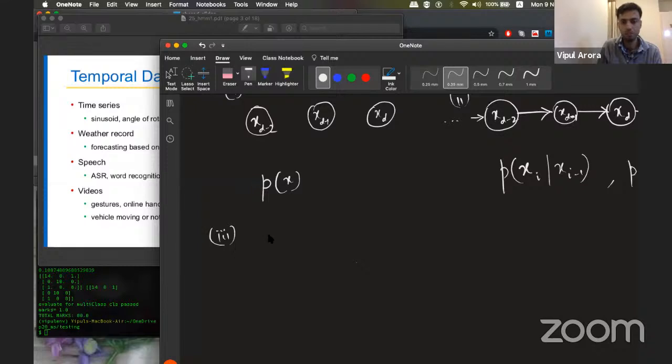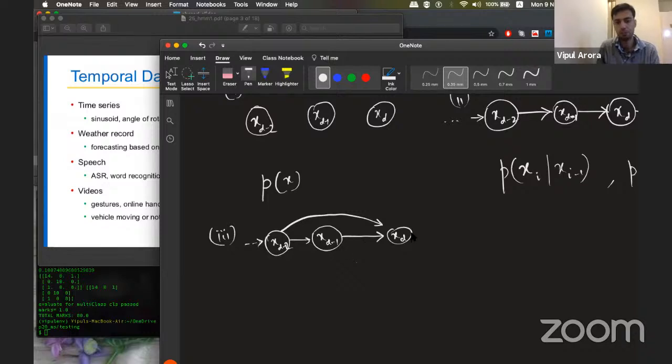Third model could be xd minus 2, xd minus 1, xd. Now, my xd is dependent not only on xd minus 1, but also on xd minus 2. And similarly, my xd minus 1 is dependent on xd minus 3 and xd minus 2, but independent of previous things.